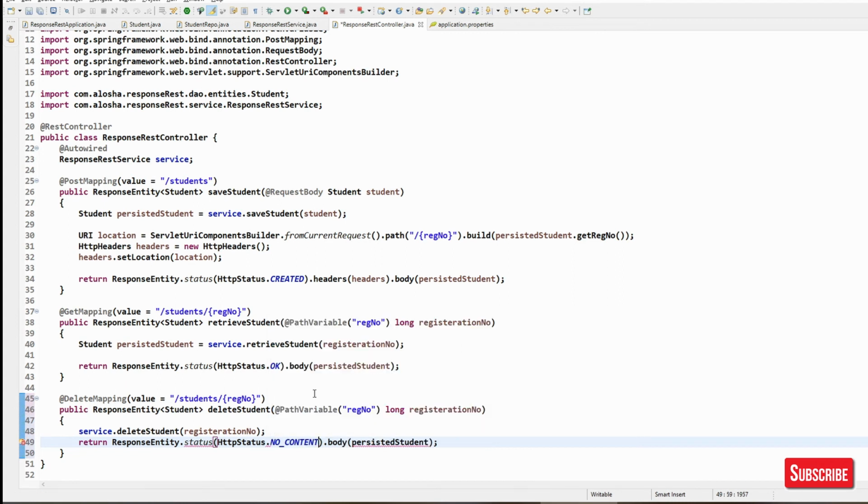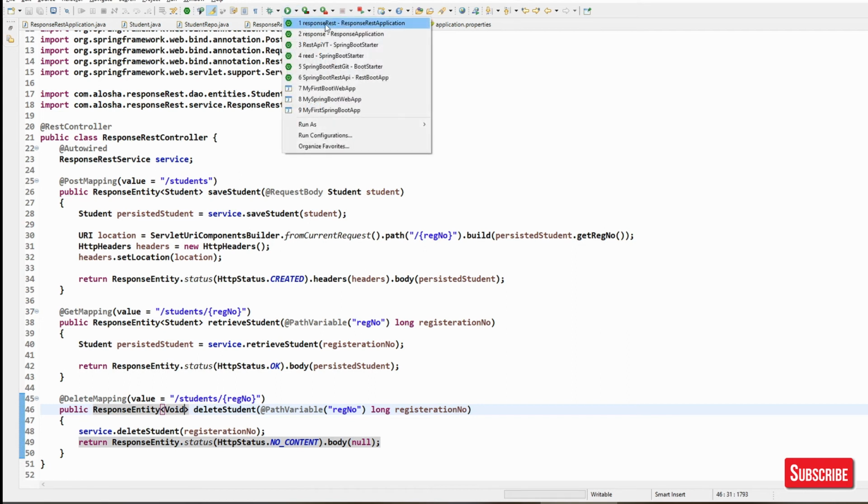Yeah, so we'll go with HTTP status no content, and body we don't need anything, so body null, and here we can send Void, capital V in Void. So we are good. Here what we need to do now is just start it.